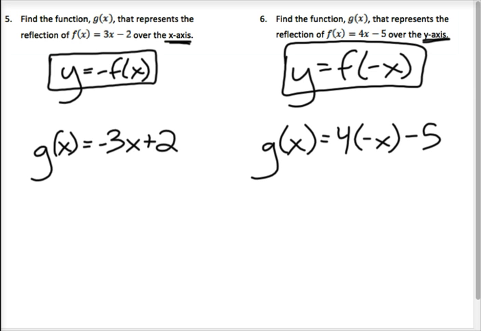Nothing else changes. So what happens when you do that? Well, you'll end up with a negative 4x, but the negative 5 doesn't end up changing because, again, for a y-axis flip, you are only going to change your x values. And this is one of those little details that I do need you to actually memorize for your quiz. Okay, so make sure you have those written down on your sheet here so you can reference and become familiar with that for tomorrow so you can keep them straight when you're answering these questions on the quiz.